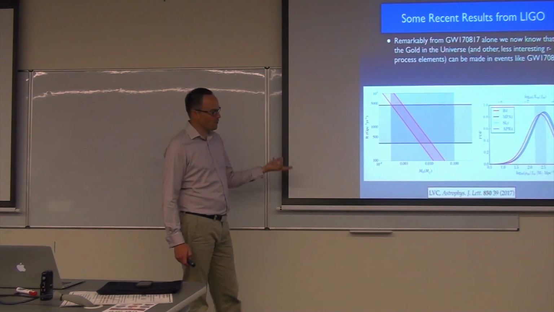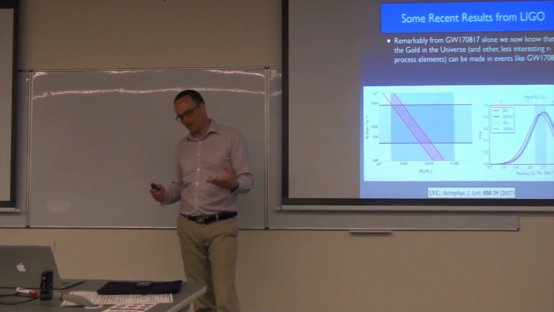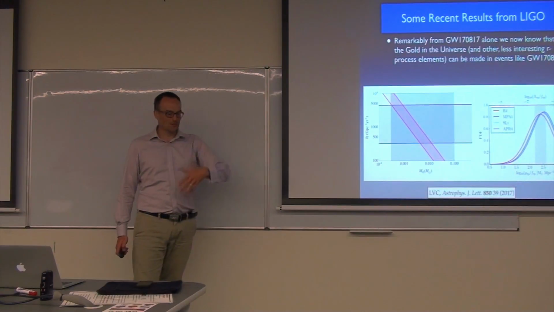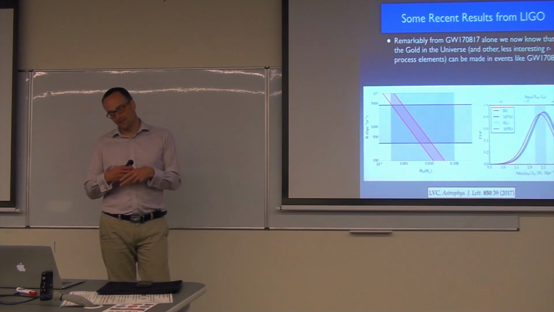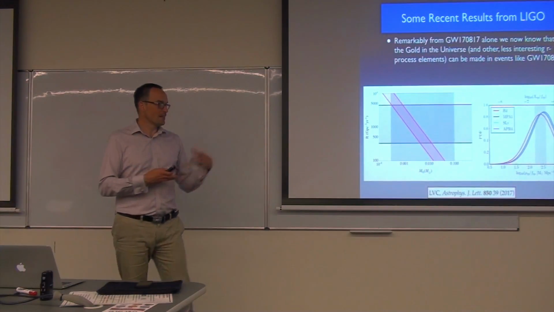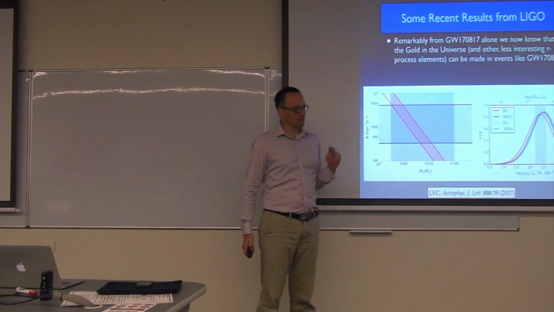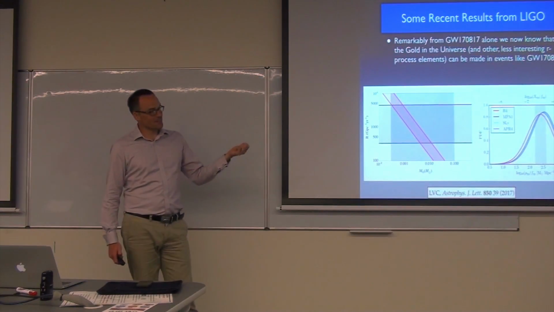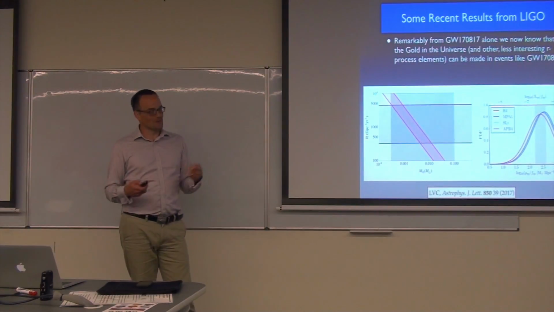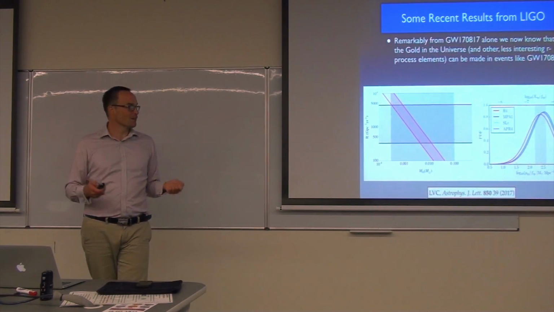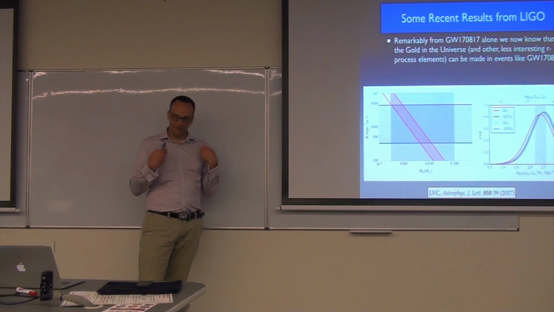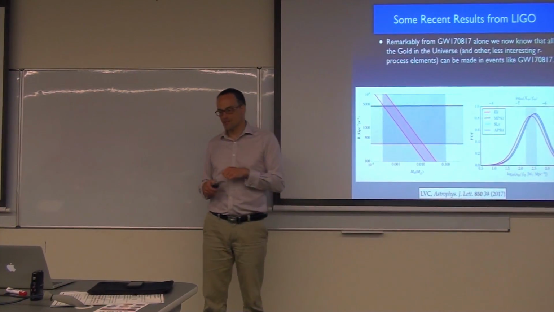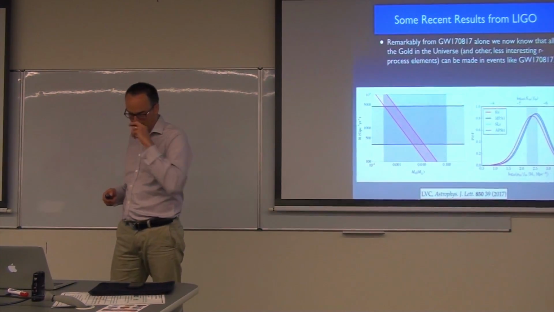Now that's energetically unfavorable, but it's possible if you have very hot material, so there's lots of energy available, and also very neutron-rich material. So you tend to get neutron capture onto elements. Those neutrons are unstable, they decay, but leave a proton in the nucleus, and so you can generate heavier atoms through this process. Okay? So this r-process was hypothesized to take place following a neutron star merger. Neutron stars are made of neutrons, and so that is very neutron-rich material. When you bash them together, you get a very energetic, hot, neutron-rich plasma, which can then undergo this r-process and produce heavy elements like gold and platinum.